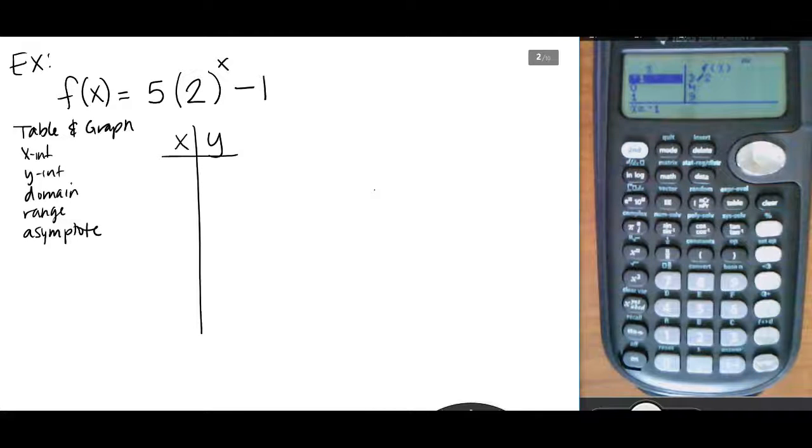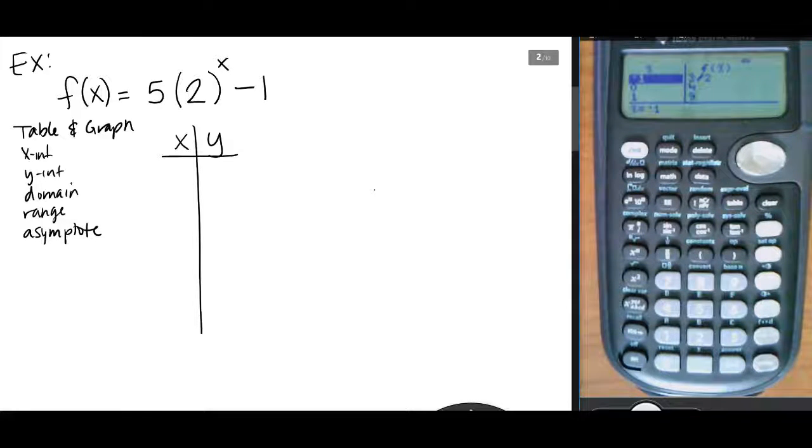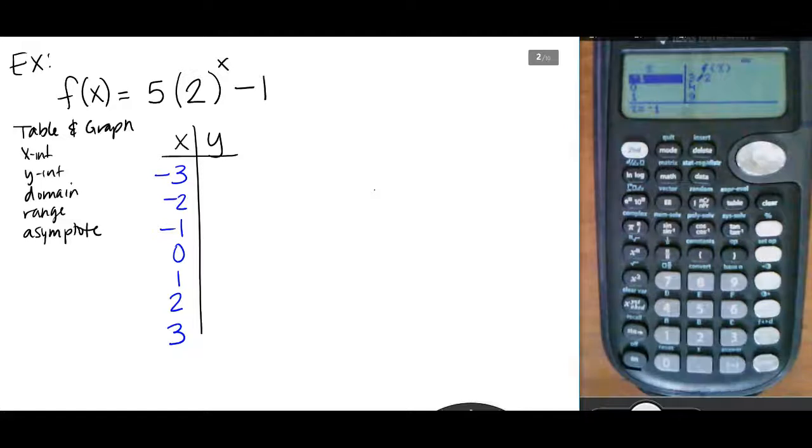Now, I'm going to go ahead and do this table also by hand, just in case Isaac happens to watch the video. I know he doesn't have a calculator. So we probably want to choose numbers from like -3 up to 3. It's a good place to start. Unlike our parabolas, we don't have that worry about where is the vertex, or making sure I have both sides of the parabola. I really just need to go a little bit beyond 0 and a little bit before 0, just to see what's happening. See which way this thing is growing exponentially and where it's tapering off to in terms of an asymptote.